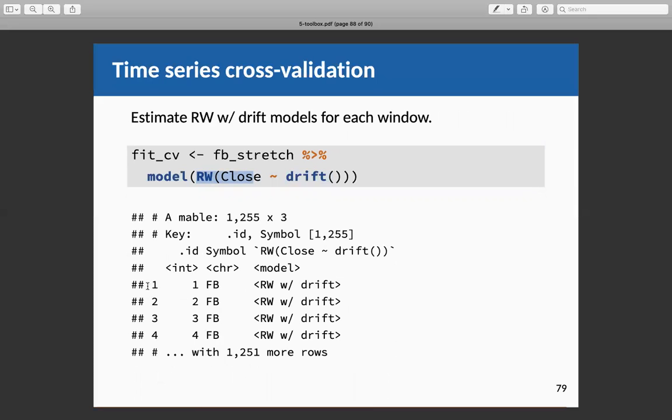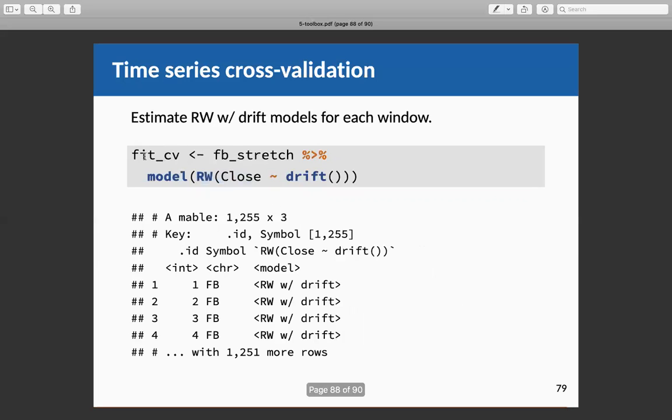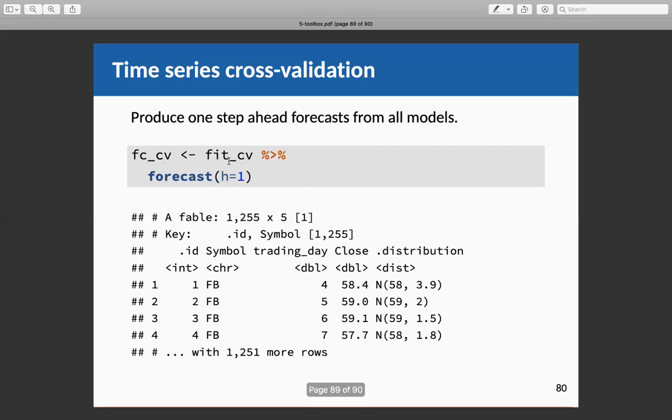That's why we now see many rows, and each row corresponds again to one time series, in our case one ID. Then this time I pass this to the forecast, and I forecast one step ahead in this case, but you can do it for any horizon.